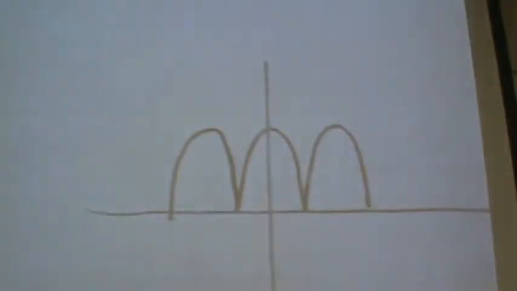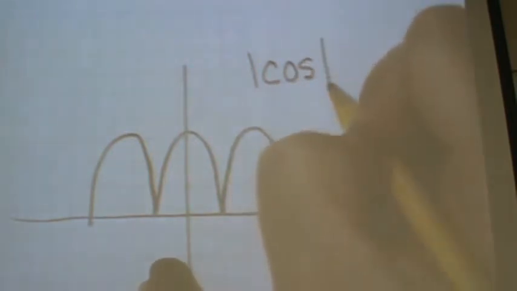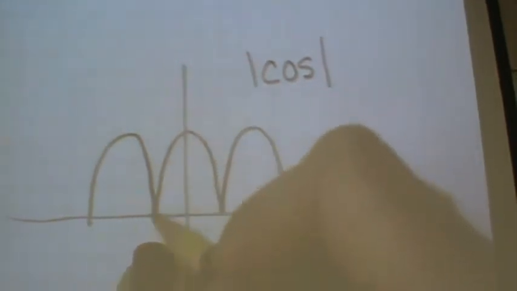This is how I remember it. The absolute value cosine one breaks this mountain, it'll split it in half. Versus the absolute value of the sine one will look like this. So how do you want to remember that? Does that make sense? Do you see the difference? Because the cosine graph starts high.